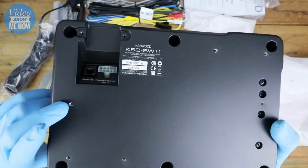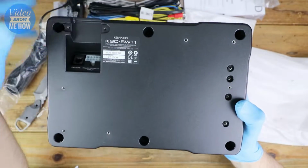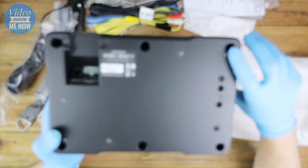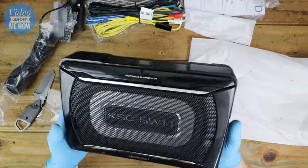You can see we've got some sunk screw holes here, which gives us some mounting options for where we want to mount this guy. Looks like there's some in either corner. But other than that, it's pretty sort of straightforward by the looks of things.